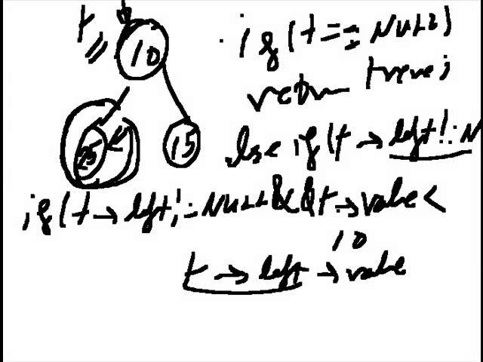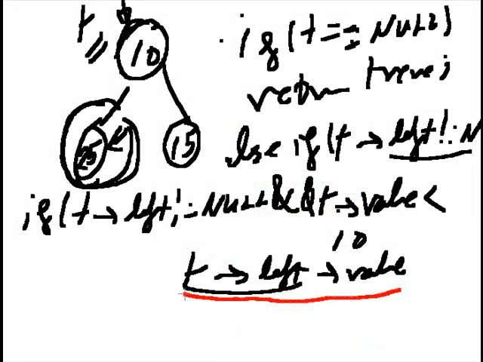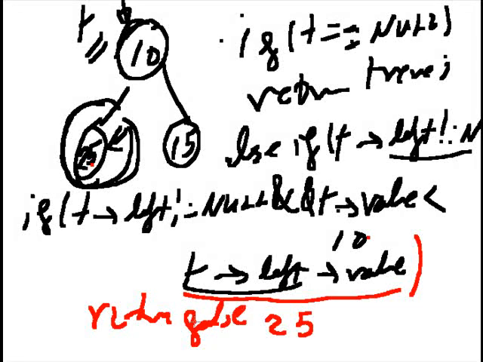So with this one here, all this one here is 25. So is 10 less than 25? Yes. When this condition is true, do you think we have a binary search tree? No, we don't have a binary search tree. As you can see, this condition is true. This means that we have here 10, for example, and here 25. So return what? Return false. Okay, guys? So if t slash left is different from null and t slash value is less than t slash left slash value, return false.